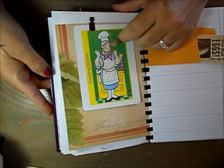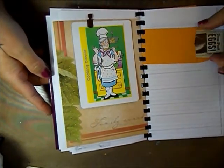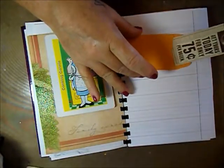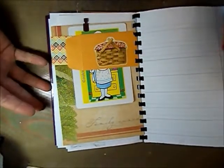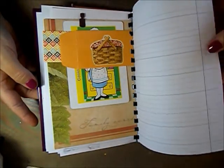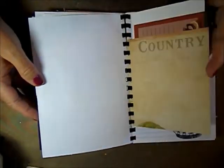This is Cooking Connie. This is also from that Old Maid set that I got. Here's another coin envelope, and this is more from that collage paper that had all the different farm things on it. Another piece of paper that I had the original of, and then I just copied it onto copy paper. Another pocket that I made, and all I did was add some recipe cards.